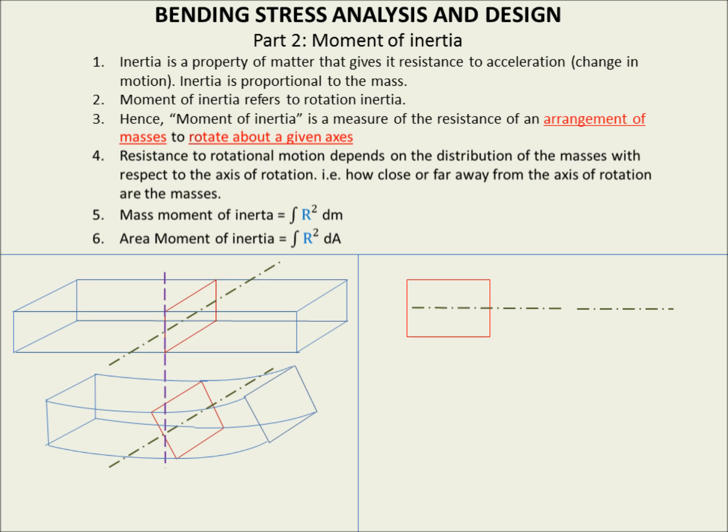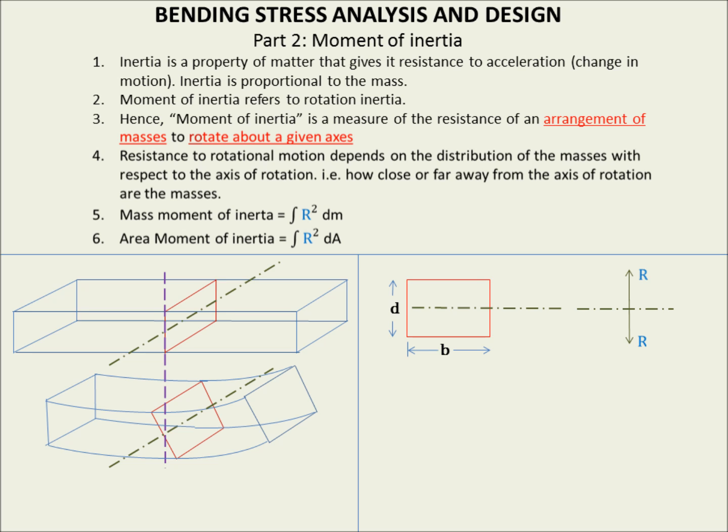And we're going to relate it to the section modulus and see how it all ties in. We're going to see why bending stress is equal to M over the section modulus, or Mc over I, where I is the moment of inertia. Well, first of all, let's draw this cross-section out and put some parameters to it.